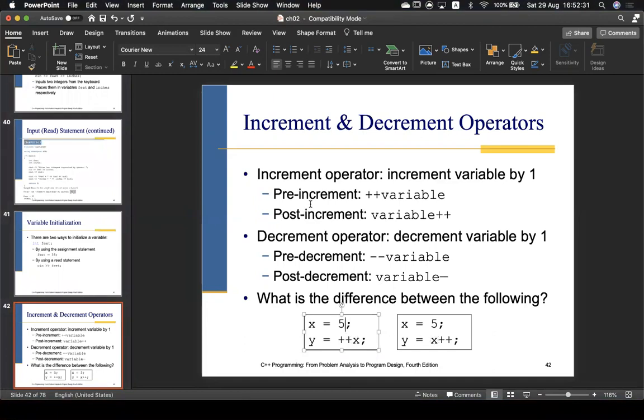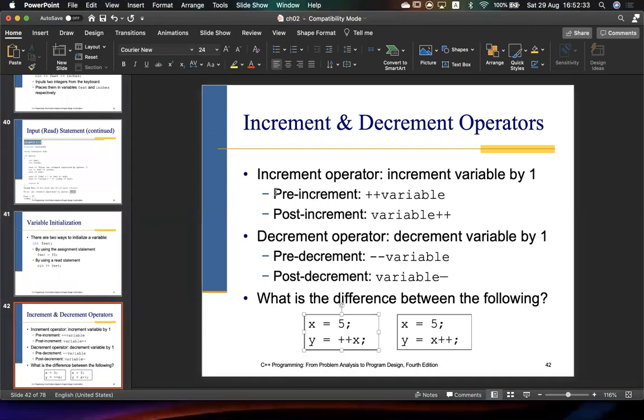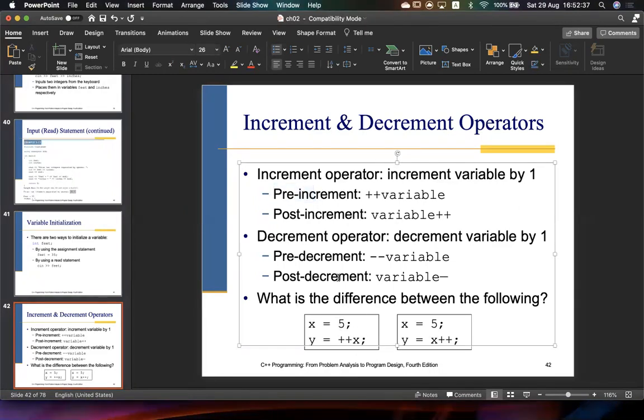Okay, but when it comes to increment, there's this thing called post-increment and pre-increment. Later on I'll explain in more detail how it actually works. So far you understand how increment works, right? And decrement works, right? Do you understand? Okay, you kind of understand, so an increment variable basically increases the value by 1. A decrement variable decreases the value by 1.